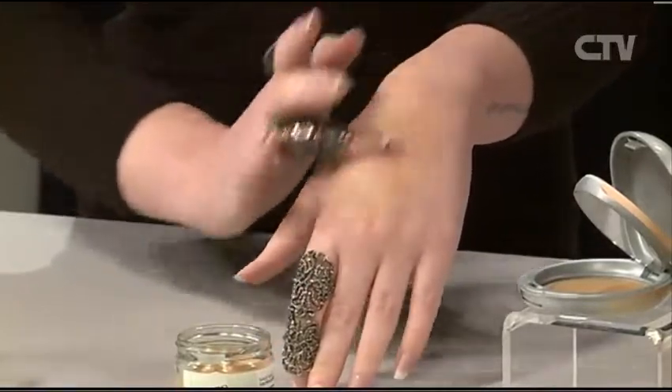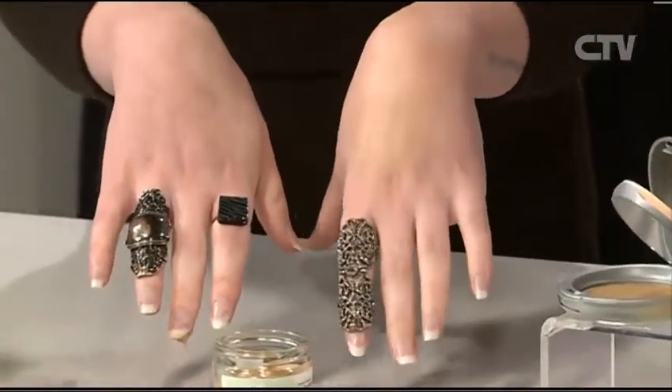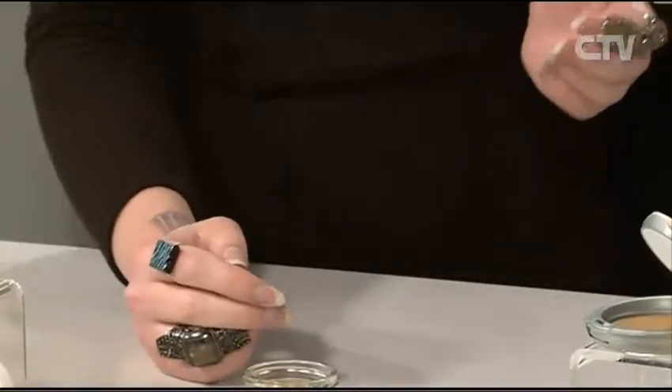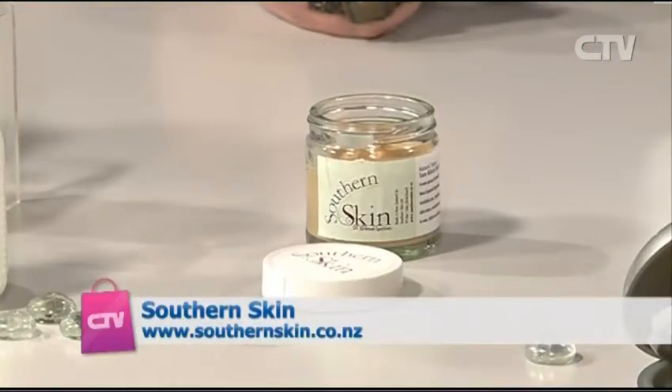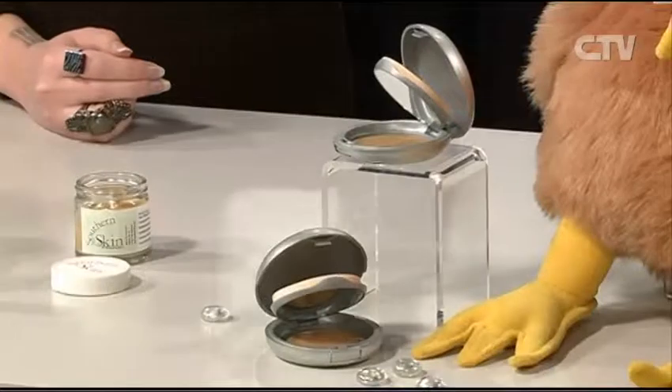I've only used a small amount and it's gone a really long way. The point of this product is that it gives the skin a beautiful dewy, healthy complexion - very glossy, very luminescent, a real glow. Which is what we all want. You've got SPF 30 protection, which we definitely need in the New Zealand climate. I personally use this as my primer, then just fill out where I need extra coverage with our foundation and concealer. It's olive oil so it's so smooth and glides on beautifully.